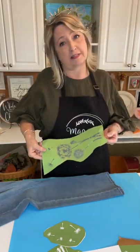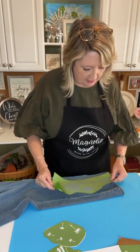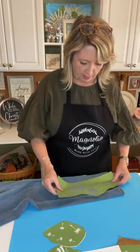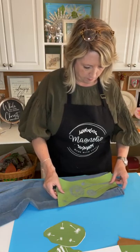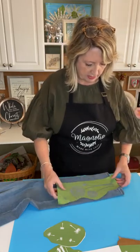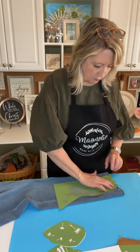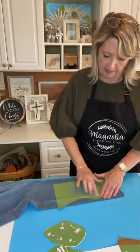Okay, I'm not gonna fuzz this, even though it's the first time I've used this piece, because it doesn't really make a lot of sense to fuzz it on fabric when I'm about to use it on fabric. You know what I mean? I do want it to look like the stem of these is coming right out off the seam on my cuff.